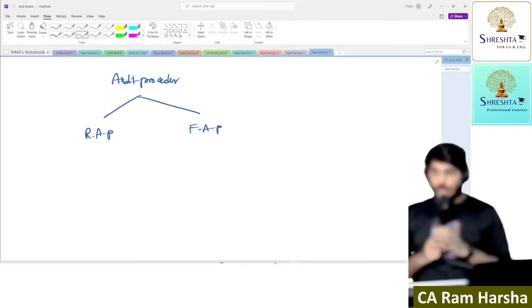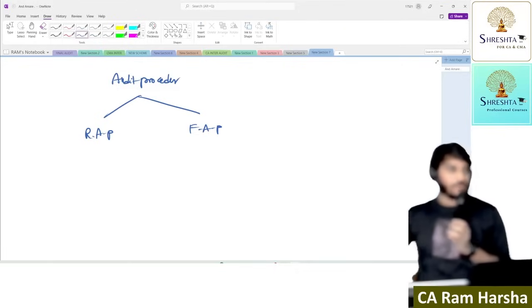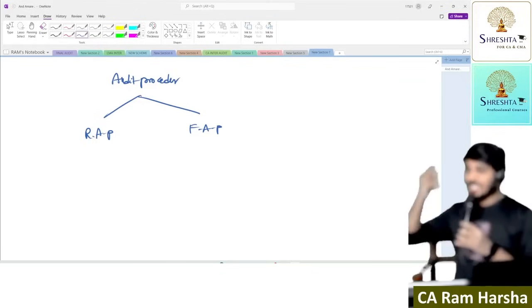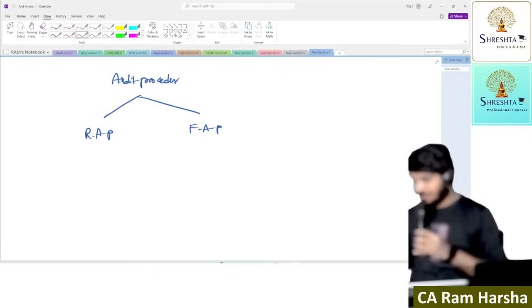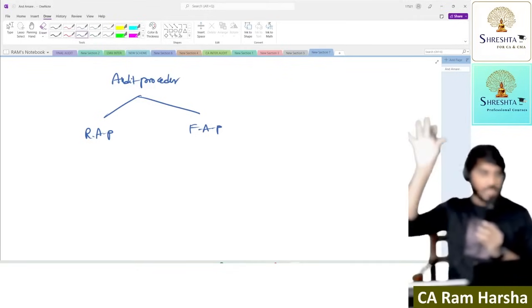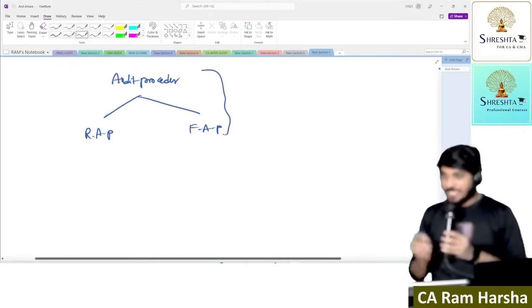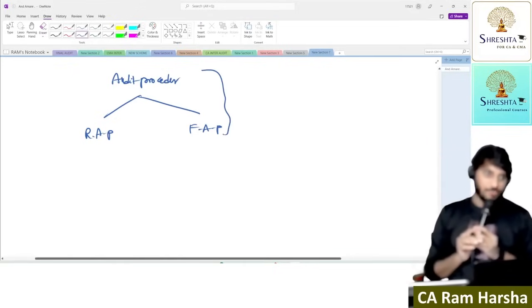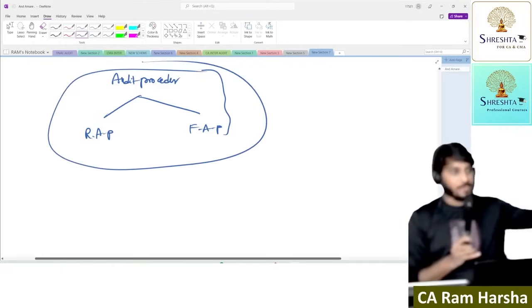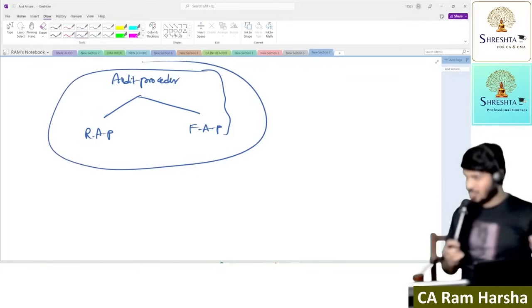Can we use evidence obtained in previous audit related to test of controls? Like this they'll ask. Or they'll ask you to write about substantive procedures related to financial statements closing process, write about substantive procedure as a response to a significant risk. Like this they'll ask a question. They will not ask you to write what are all full audit procedures. Understood or not? But this context can be tested in correct or incorrect questions. There when you're reading the question itself, you will understand it is about this, not about inquiry inspection. Or if at all they tested correct or incorrect portion in that context, you will clearly understand.